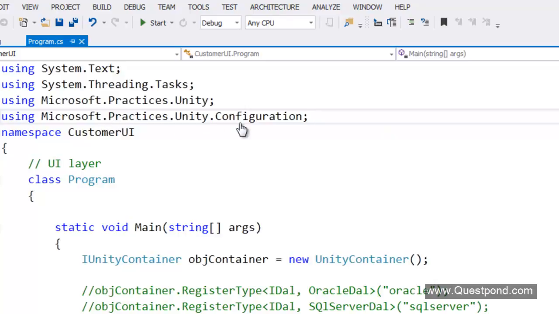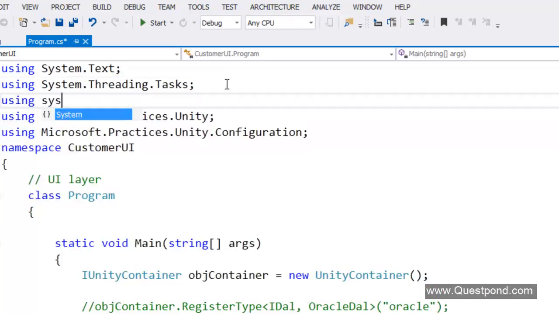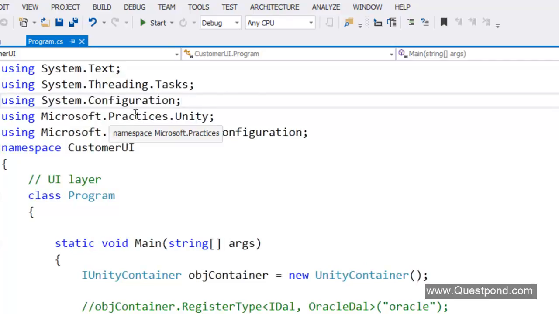Now this Microsoft.practices.unity.configuration only parses the config section of the Unity file, right? So it only helps to parse the Unity file, but to load the app.config file, we still need the system.configuration namespace of .NET. So let us ensure that we have the system.configuration namespace, because it has all those classes which will help us read the app.config file.